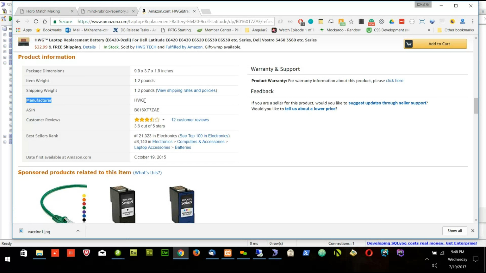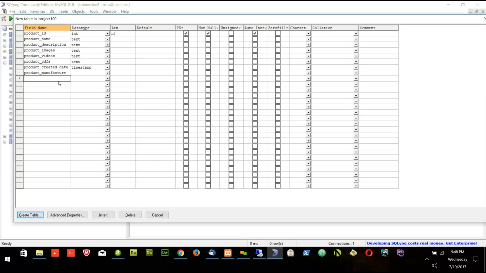So it will be, let's say, HWG, and I will put ASN number, some product number. Both will be manufacturer. I will put integer, and why integer I will explain later, not today. It's a little big story. Product number will be varchar because some products have characters also. I don't want to put numeric as a product number. Right now I will create only these fields. I will add more fields when I start building the website.